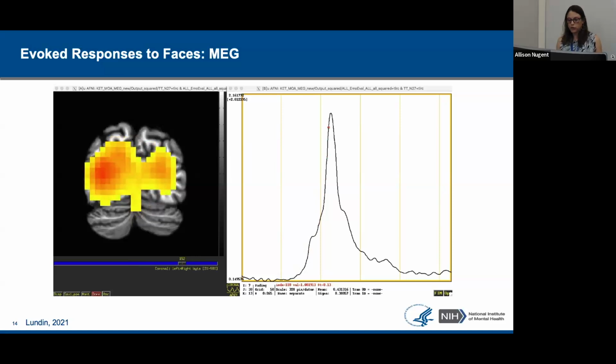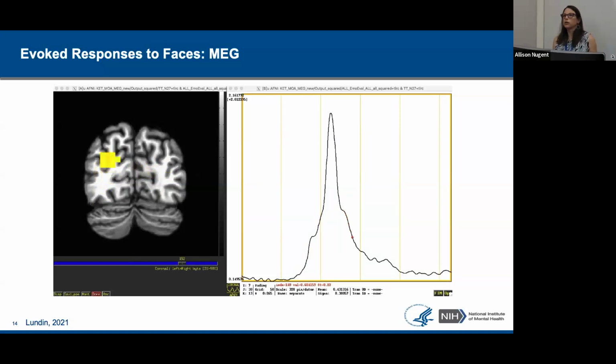It evolves over time. And without adequate spatial resolution, the contributions from all these individual regions are averaged together, giving us what looks like a single peak at 170 milliseconds. But there actually isn't a single peak at 170 milliseconds. There are multiple peaks and multiple regions going on. And this is one of the things that we can use MEG and MEG source localization to show us.